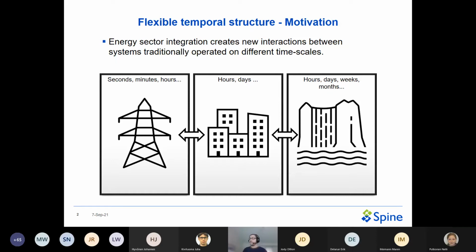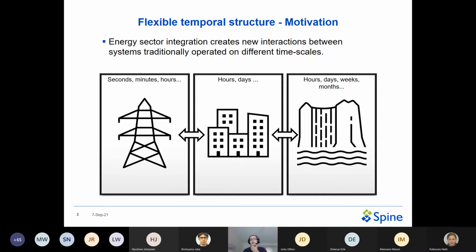And then on the complete far side, you have large-scale hydropower reservoirs or other large-scale energy storages. When you're scheduling those, your model might be running on daily or even weekly, maybe even monthly time steps if you're doing really long-term energy system or energy storage scheduling.